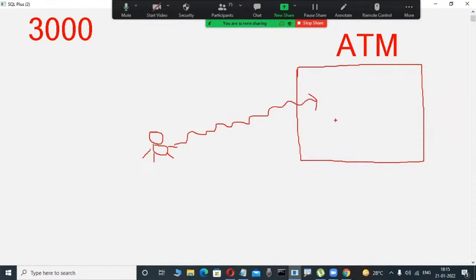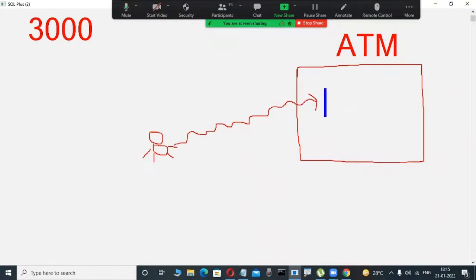For example, I insert an ATM card. It will ask for a PIN number. I'm not checking the balance, for example. But my balance is how much? 3000 rupees are presently in my account. Now I decided to withdraw some amount.